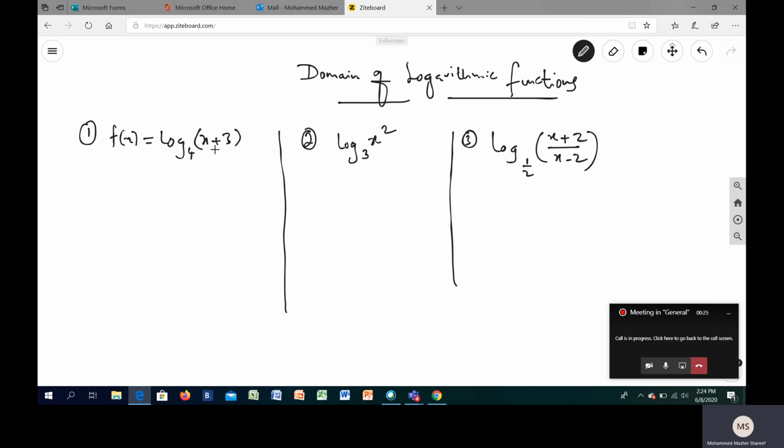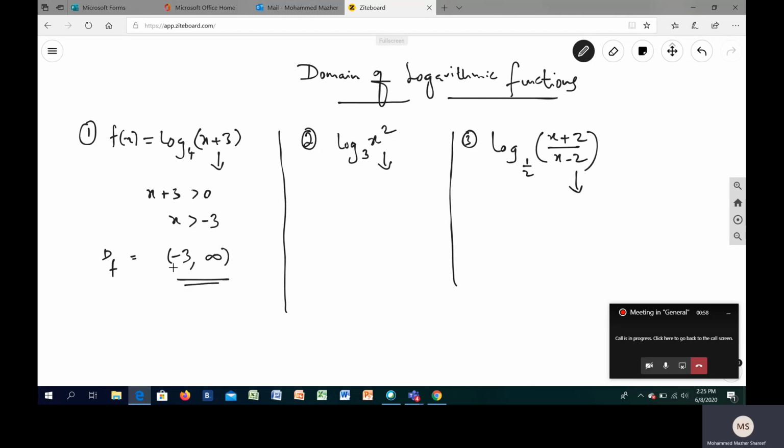So as we know, log is defined for numbers greater than 0, for positive numbers, not for negative. So you just have to look at the nature of what is given to you, and then you will work it out and get the answer quickly. So now this expression should be greater than 0. It means my x is greater than -3. Finish, your job is done. So the domain of the required function is greater than -3, and it will go till infinity.